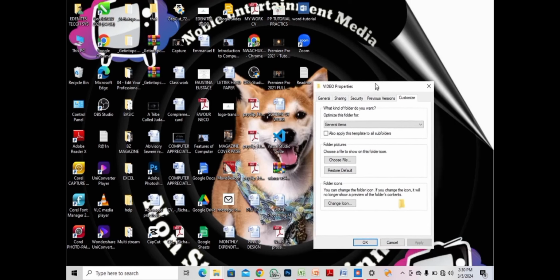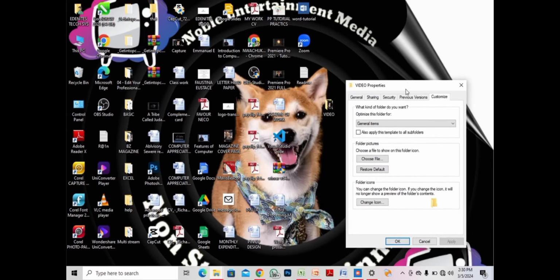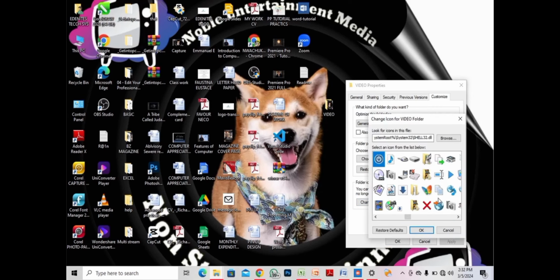But I can also choose from already made icons in the computer system, and if I want to do that, I click on change icon. Since the name of my folder is video, I can decide to choose an icon that displays more like a video. So maybe let's use this.